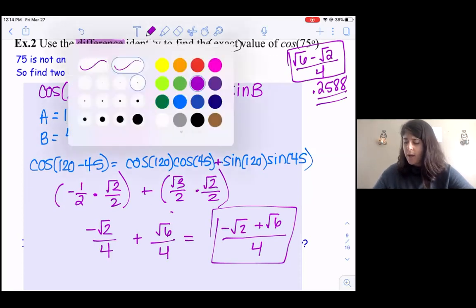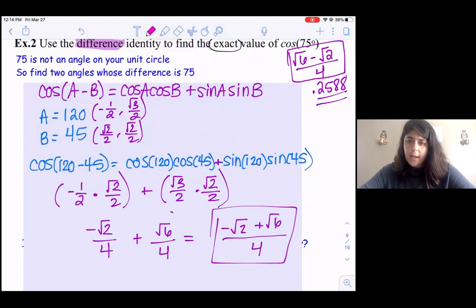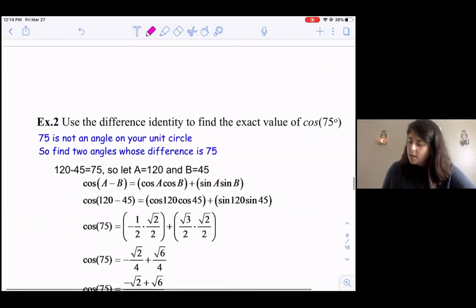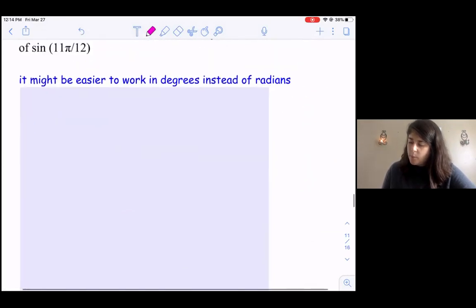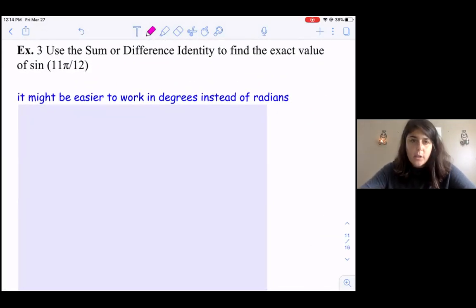It is the same way when you're using sine and tangent. You're just plugging things in. Tangent, I'll do some tangent examples tomorrow. It's a little bit more complicated when you're simplifying stuff because of the fractions. But I'll do one last example with sine, and we're going to use a sum or difference, doesn't matter.